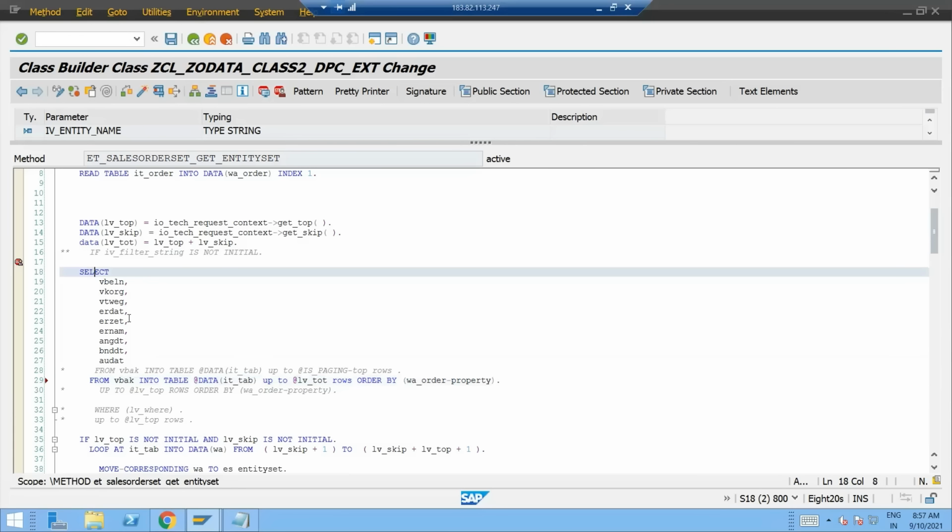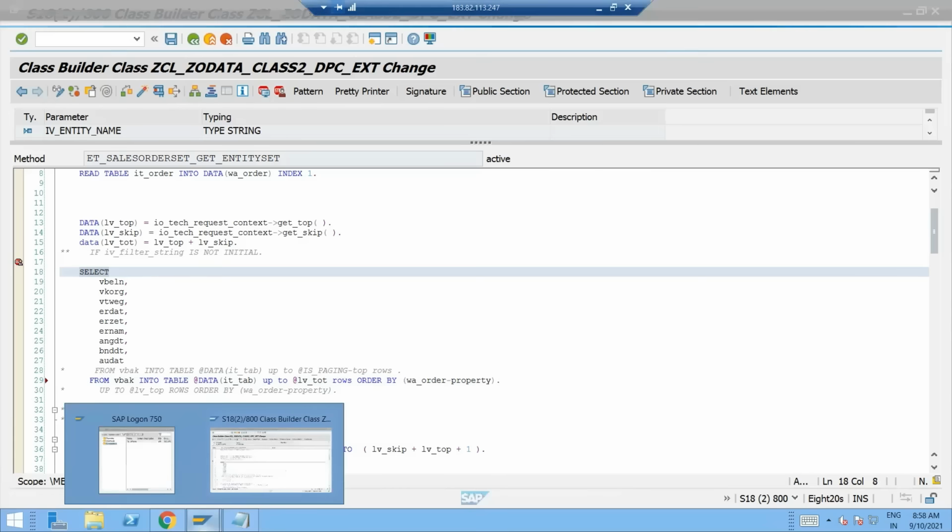If you just press F1 over here and check the SAP documentation for this select query, ascending or descending is not there, but by default it takes ascending if you just write the order by. So if you want to handle the descending part, first you will have to get the data and then sort the internal table into descending order. So this is what you can do.